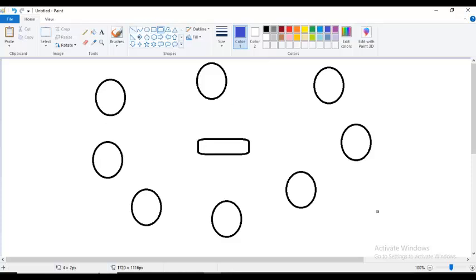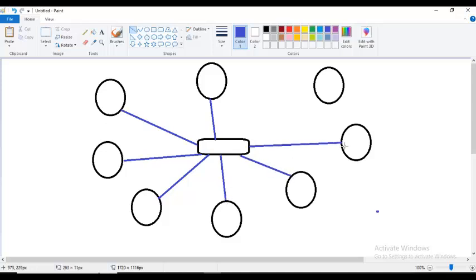Router 1. You see, every router will have a unique ID called router ID.